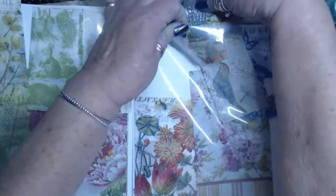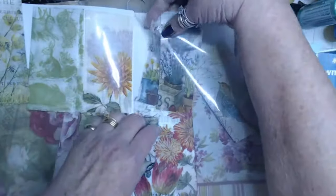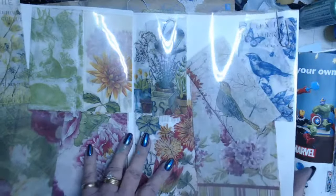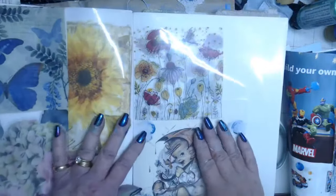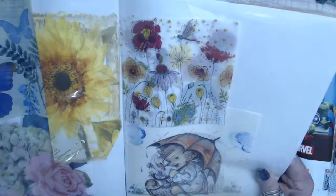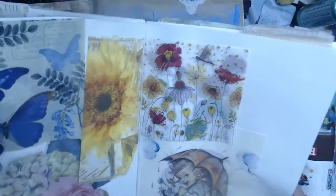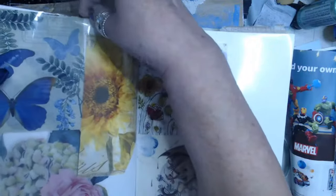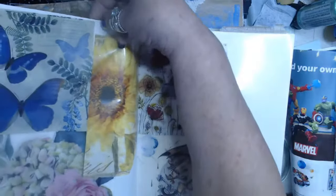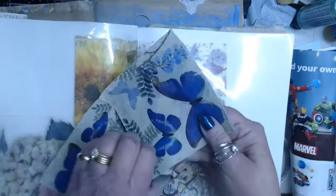I know I don't want to do like Christmas or anything like that. I was thinking more when I use the leaves, like more organic, like leaves and gardeny kind of stuff. And that might be the direction I'm heading, you know, with the butterflies and whatnot. Oh, this is one of my favorites. Can you see? Oh, I love that. There's something sticking under there. I've got those blue butterflies, which might accentuate the butterflies of my stencil, or at least kind of bring that thought home. So let's just take a piece of this one.